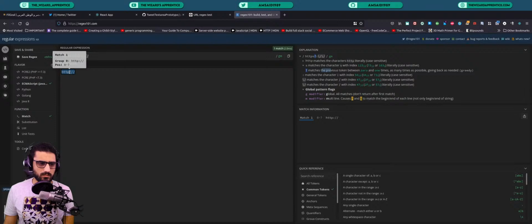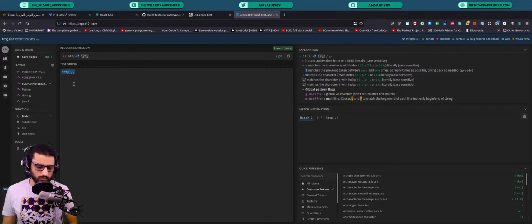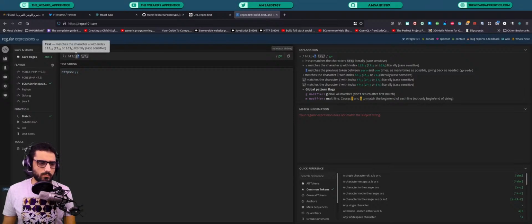So what this means is that if we have HTTP colon // that's fine, because the S is not included. If we add the S, then it's still fine, it's going to be included. However, if we add the S again, then that doesn't match, because we're telling it to match the S either 0 or 1 times, not more.